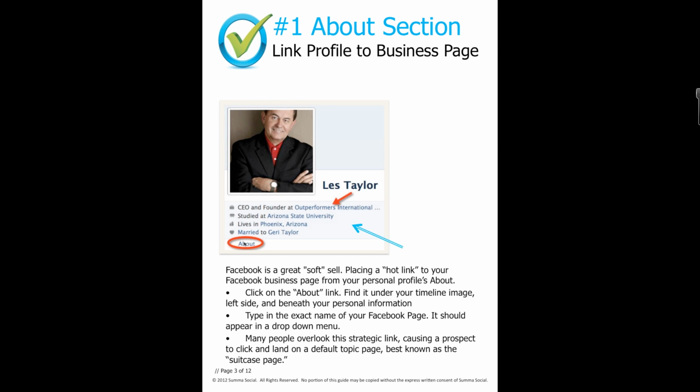Also remember that all the words you put into your About section function for two purposes. First, it's a great way to break the ice. People get an opportunity to learn what he represents, what he stands for, and what kind of character he is. But then it's also playing to SEO, more internally when it comes to Facebook, where some of those content words you put in can function as keywords to pull you higher in the search results of Facebook, should someone choose to search for your area of expertise.